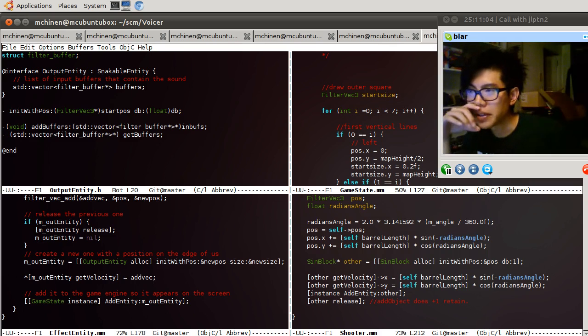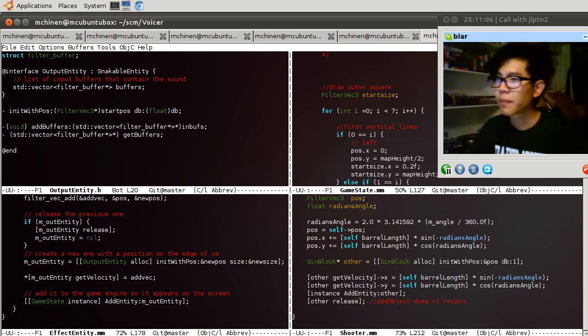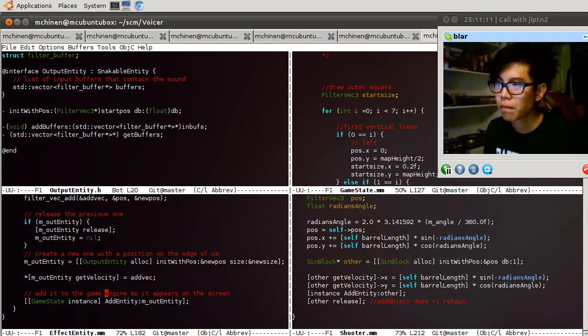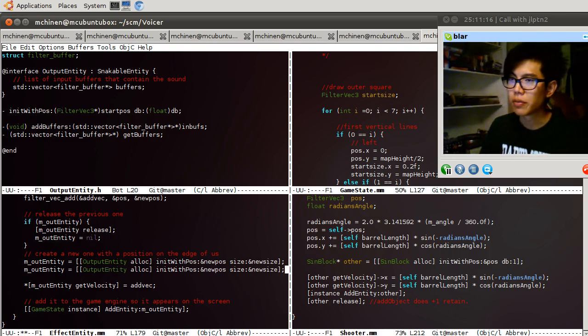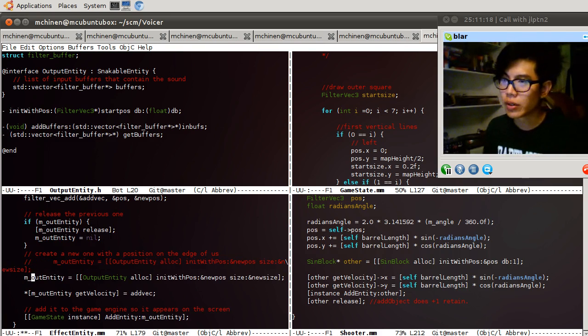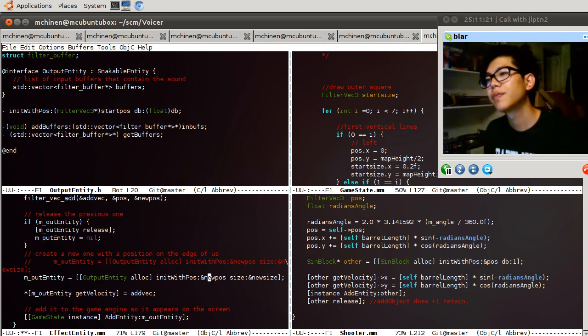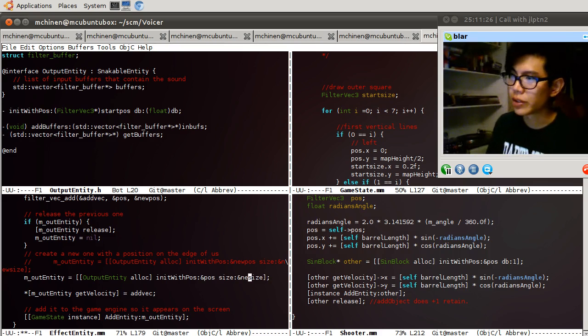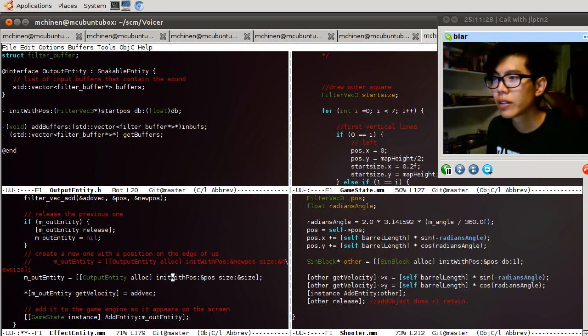It must be the position or the new size. So let me try this. I'll just copy that, copy this one out. Make this use the current position and the current size. So this will collide, but that's fine. It'll just bounce out of the way.